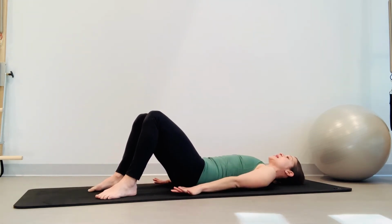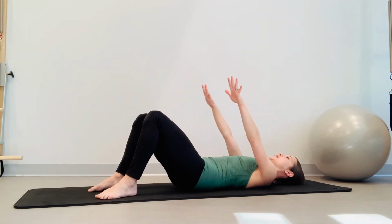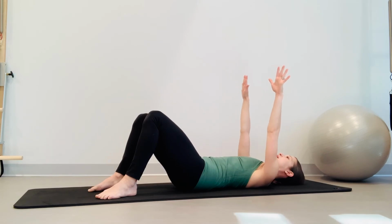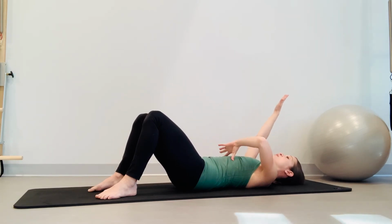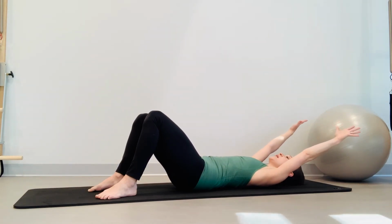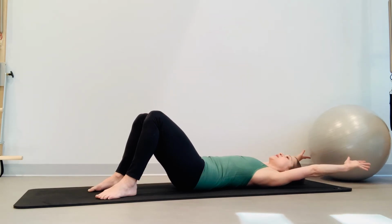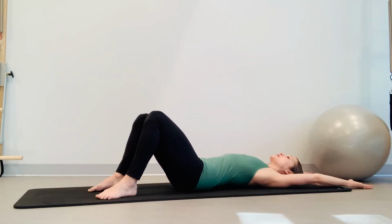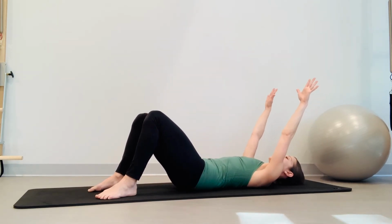We're going to inhale, bring those arms up to the ceiling, but again, don't change anything in the body. Keep the ribs knitted together. And then see how far you can bring your arms over your head without changing the rib cage. Do not let that move. Keep the ribs knitted together, okay? From here, so this is as far as I can go without letting that rib cage pop open. If I bring those arms all the way back, you can see it starts to move a little bit, okay? So go to that point where you can keep the whole back pressed into the mat.